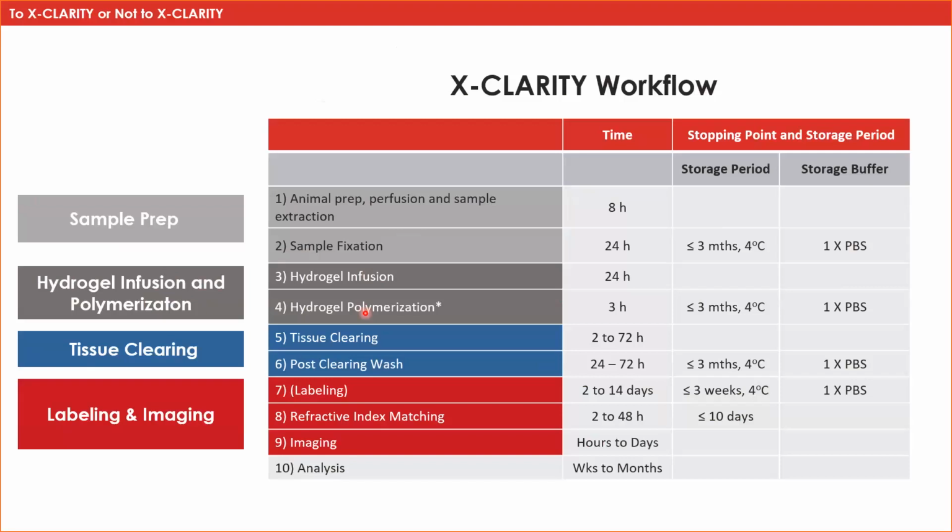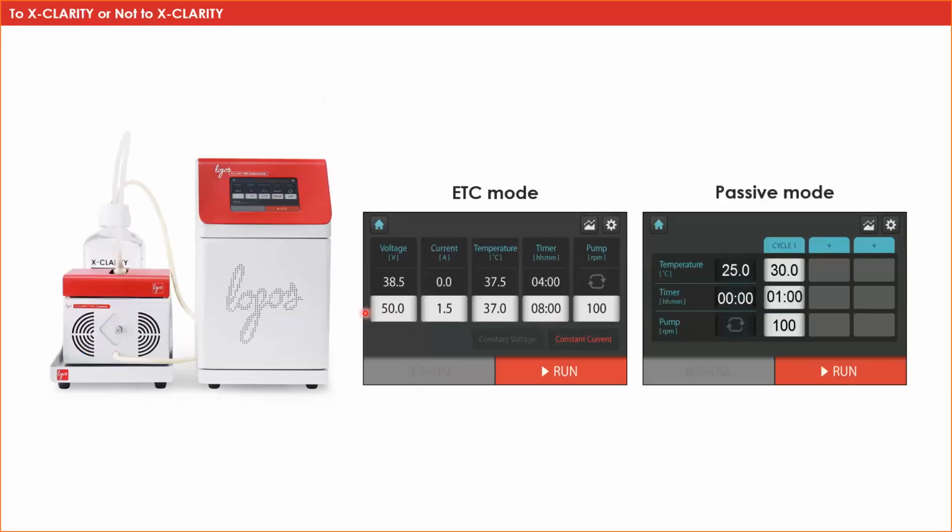The next step is the actual tissue clearing. Now, as I mentioned, the X-Clarity system has a couple of different modes: the electrophoretic mode, or the ETC mode, and the passive mode. We will concentrate on the electrophoretic mode, but just know that if you want to do passive clearing with the X Clarity system, that may be done. As a matter of fact, we have many customers that will potentially do an initial active clearing run and then set up a couple of passive clearing runs, which is how they found it best to optimize their clearing of samples.